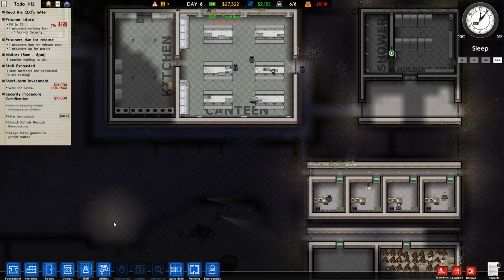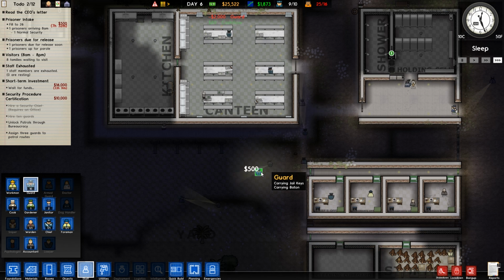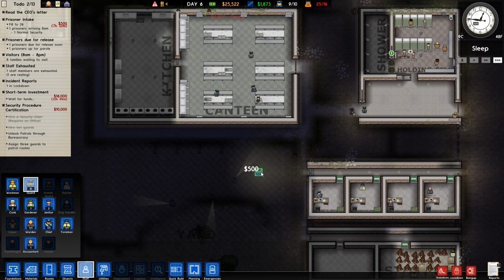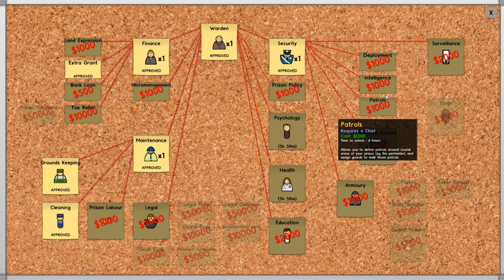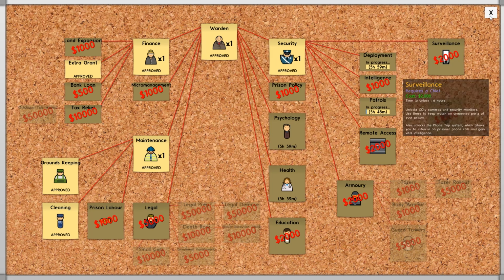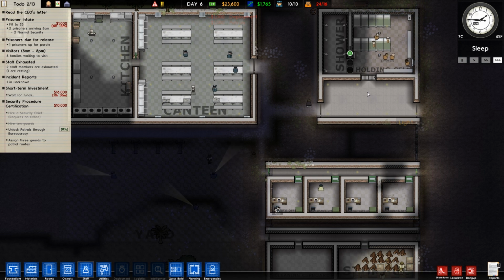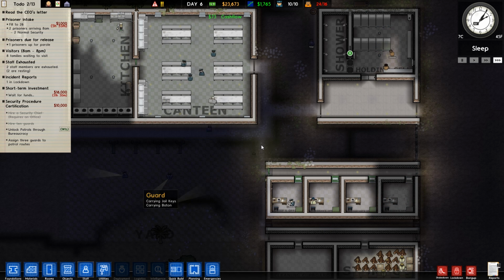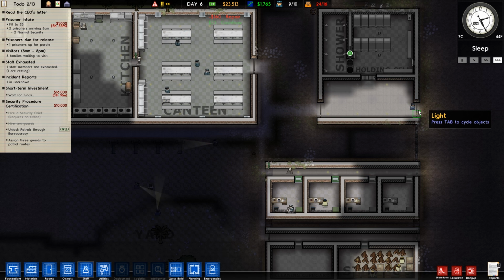So we need to hire 10 guards. Well, we can do that. We've already got 6. There we go. And now we need to unlock patrols through bureaucracy and assign 3 guards to patrol routes. So let's go into bureaucracy. And we want patrols. We also want deployment. So I'm going to go and get that queued up as well. Deployment is the policy that allows you to say, right, I want a 1 guard station here. Patrol is to set a route that your guards will constantly wander around on. And deployment is saying, right, I want you in this room at all times.